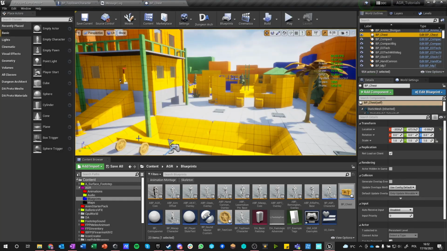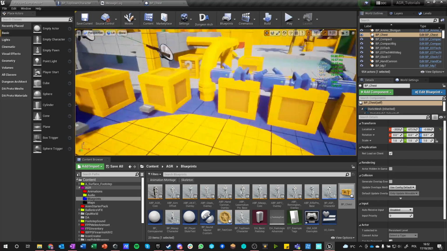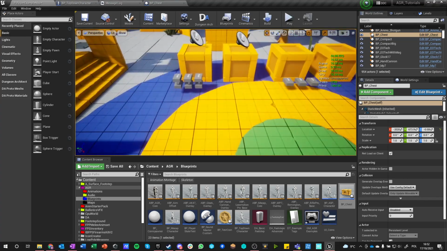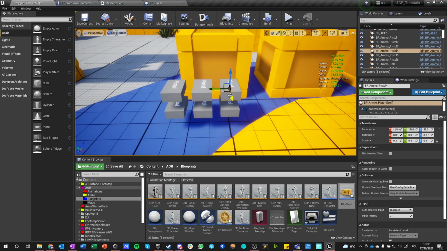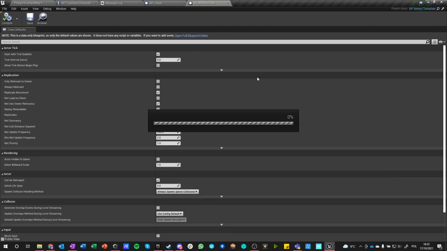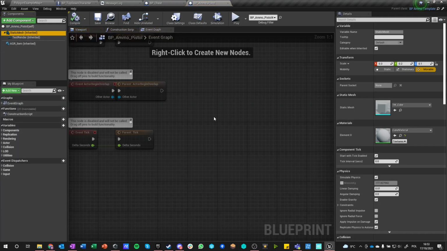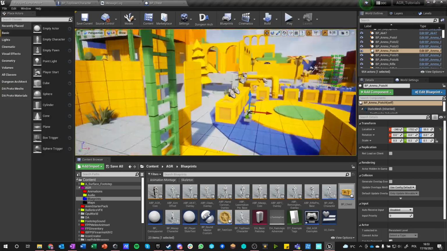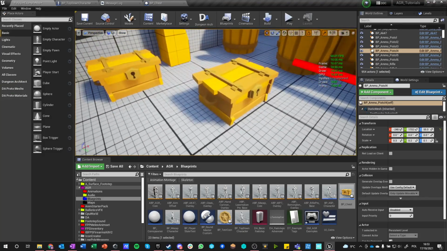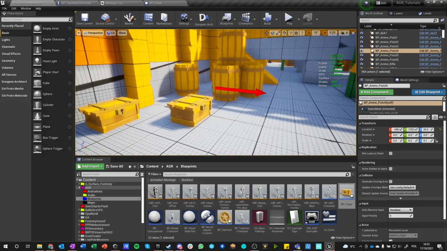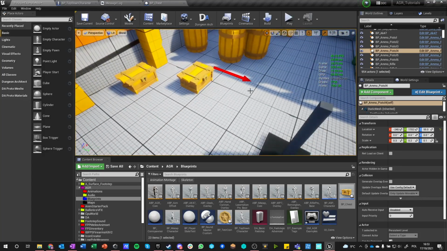Yeah, and I want to show you one more thing that was fixed by the recent update, and that thing is the scaling of the items. So previously all items were spawned with scale 1,1,1, even though their default scale might be different. So for example, here if you open this ammo, you can see that there is the static mesh, which is a scale of 0.3, 0.2, 0.1. And once those items are being dropped and picked up, they previously rescaled to 1,1,1. So you had to code in rescaling back to the previous scale.